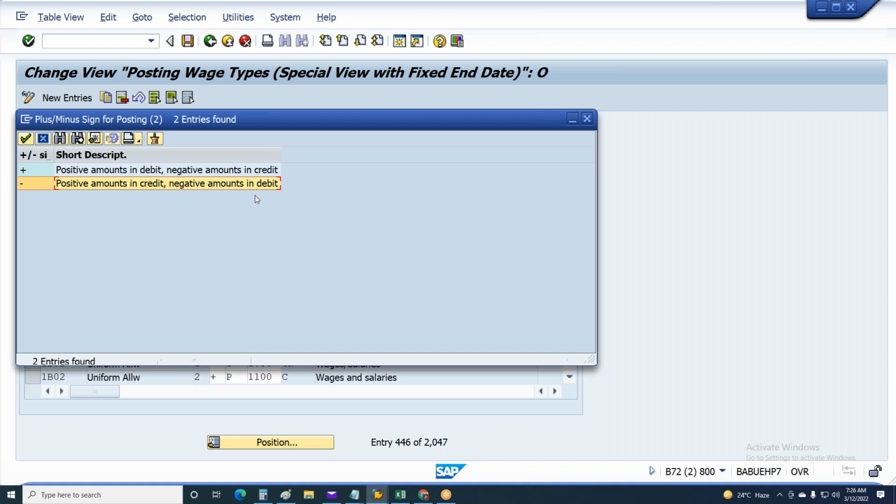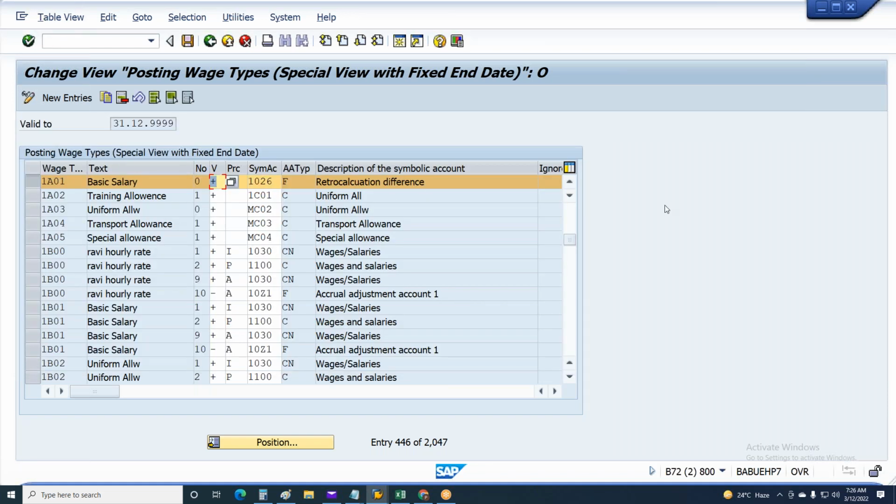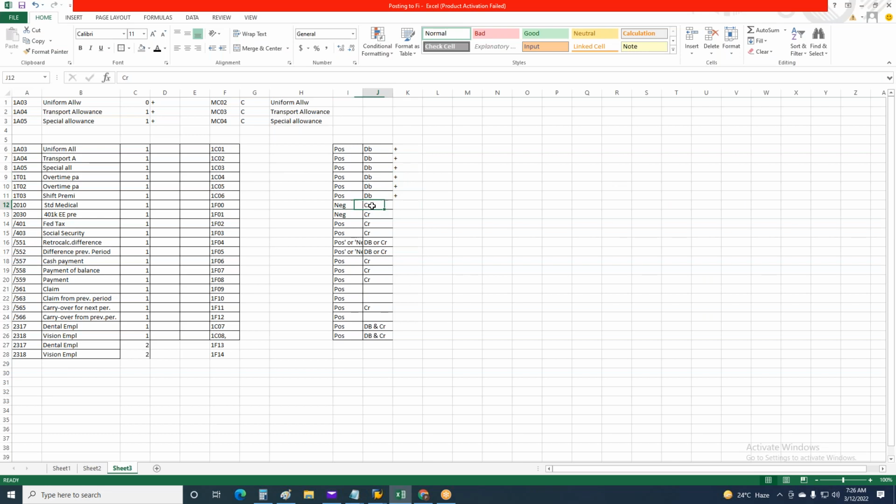Positive amount credit, negative amount debit, right? So you prepare the posting sign accordingly here. Negative amount credit, it's a plus symbol. This is positive amount debit side, plus symbol. This is positive amount credit side. Then what symbol? Posting symbol minus, right? Yes, sir.